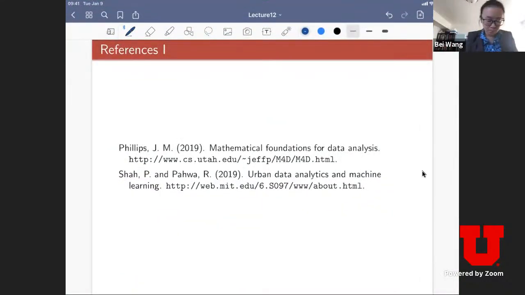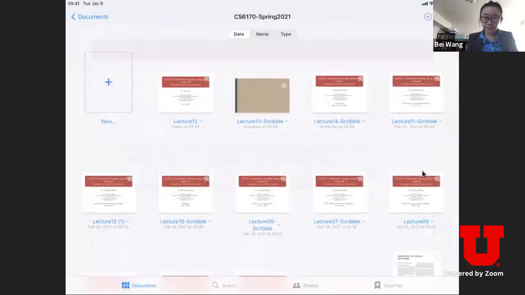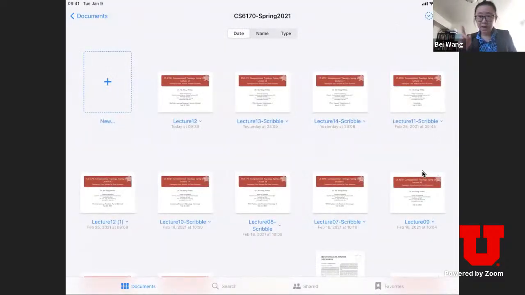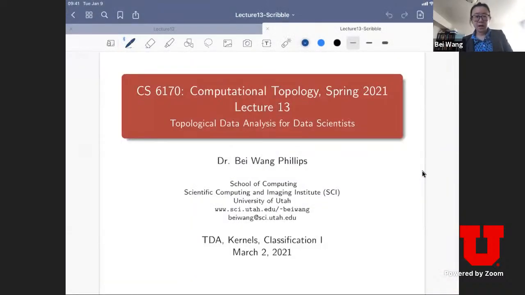Now I would like to move on. Actually, this is a good time to break. Let's break for 5 minutes, and if you have any questions, let me know. We're going to move on to talking more about kernels and hopefully touch base on kernels over persistence diagrams. Maybe do some leg stretches and we'll be back at 9:45.